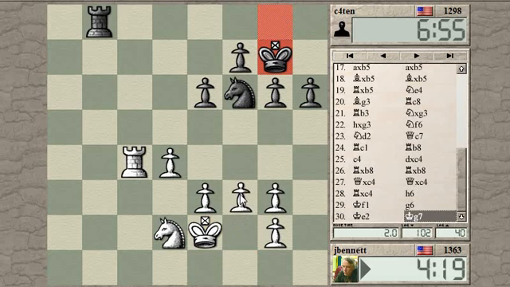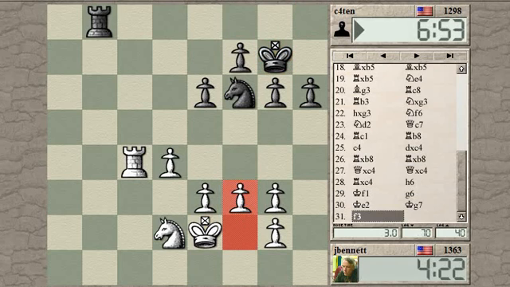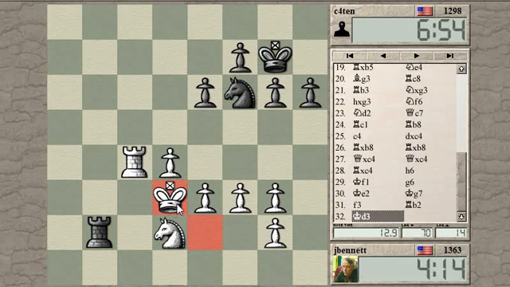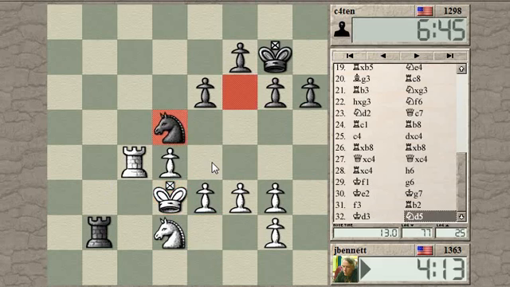Now I want to stay a bit flexible here. I might need to run to the king side here to stop. He has a potential passed pawn on the h-file. I do have to worry about that a bit. If he checks me, I'm going to block with the rook. I was thinking at first I could run here.